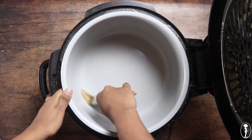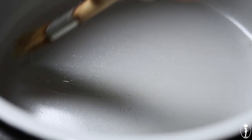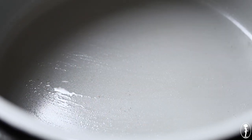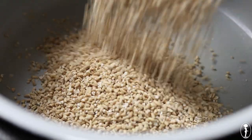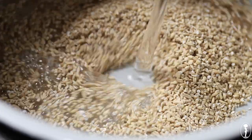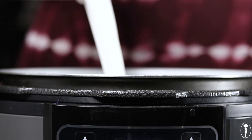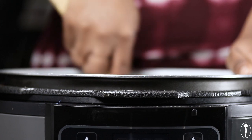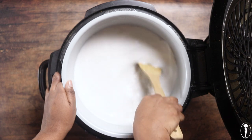Okay, so I'm cooking this in my Ninja Foodi using the slow cooker function, but you can use whatever slow cooker you have on hand. To start, lightly oil the pot to help prevent the steel cut oats from sticking once they're done. And then you want to add your steel cut oats to the pot along with some water and some plant-based milk. Now I'm using my Hempseed sea moss milk, but again, you could use whatever plant-based milk you have on hand, and slightly stir it around, mixing it together so that the liquid and the oats can combine.